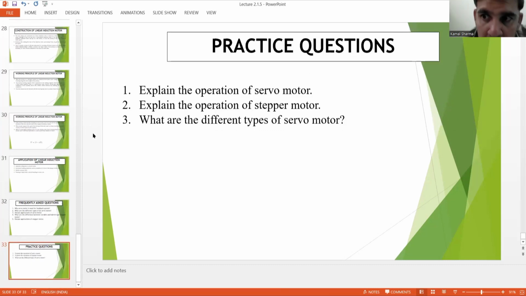So this is all from the machines. I'm closing here with the machines. In this video, we discussed the DC machine. We discussed the induction machine, construction and principle both, their types, their characteristics, and special machines: the geared motor, stepper motor, linear induction motor. We discussed in detail the special machines also, and their principle, working and types, right? So this is all from machines.